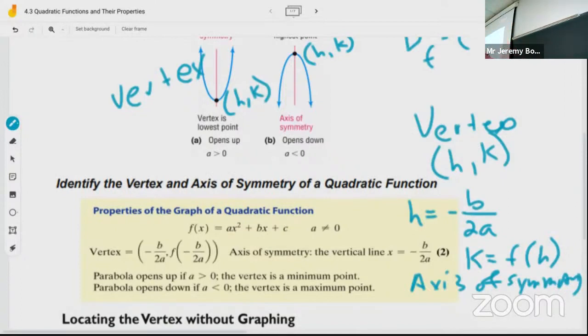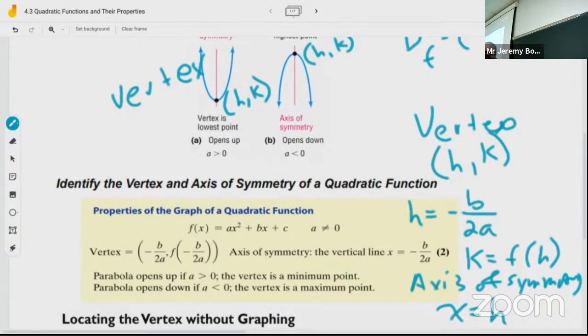all right. To find the axis of symmetry, it's a vertical line, right? And so to write a vertical line, we usually write it as x is equal to something. X is equal to a, I think is how I've been writing it. Oh, that's a bad choice, but x is equal to some value, right? And since the x value of a vertex is h, the axis of symmetry is always going to be x is equal to h.